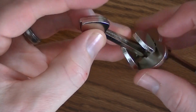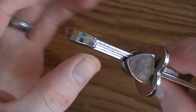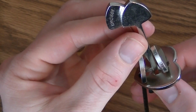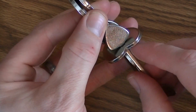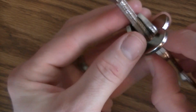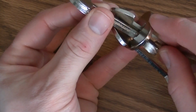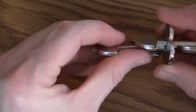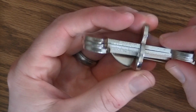So now I've got this one piece down at the bottom, and my goal now is to get this piece sideways as well. So I have 3 of them in this, again, twisted in this direction. And when I have them like that, I want the arrows piece to be in the middle. So I'm going to bring this one over to this side. And this is a little bit tricky. It takes a little bit of practice to get it over there, and doing it while holding the other pieces is, I think, the hardest part about this puzzle, because the pieces don't really hold still very well at all.